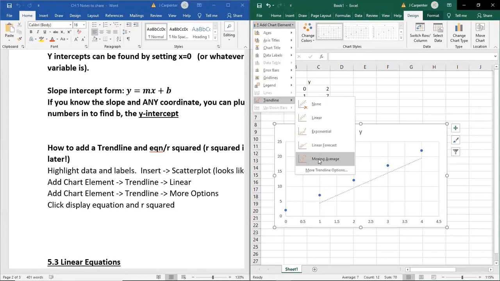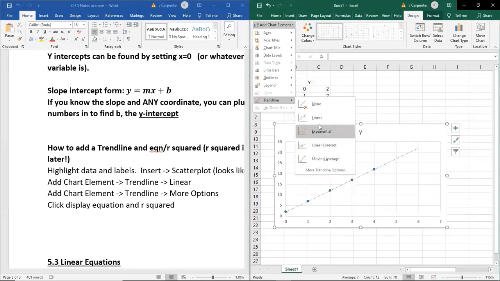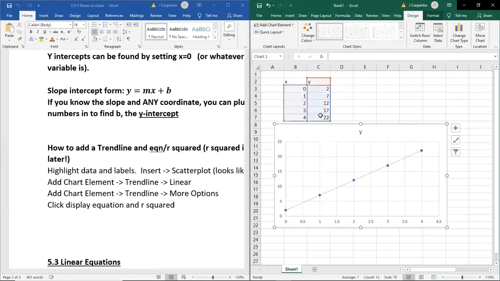So people will just say, all right, at each point, I'm going to average the 5 days prior and the 5 days ahead, something like that. It doesn't have to be 5. That number is chosen by whoever's doing it. And then it gives you a moving average. And you can see this one doesn't even look like it makes sense. So let's not do that. Let's go with linear. Boom.